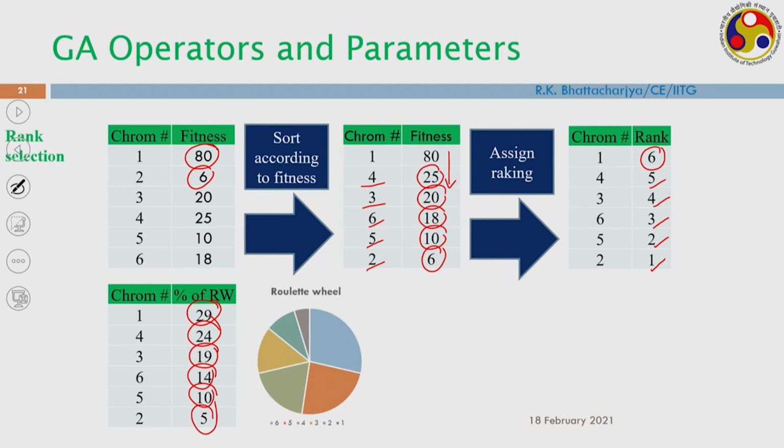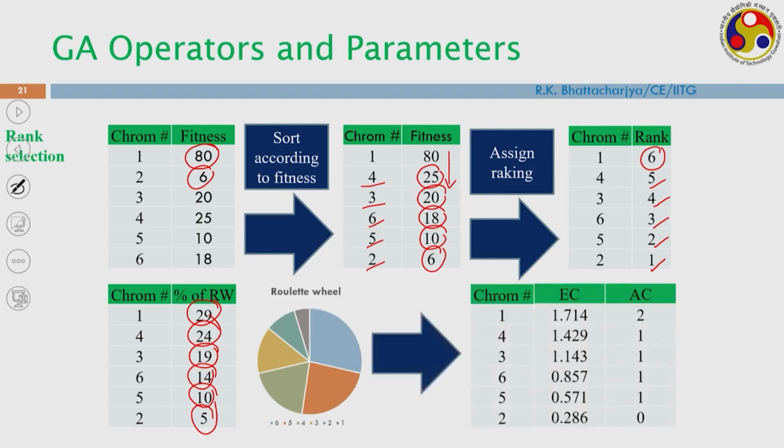In that case, the best solution is anyway occupying more area, so the probability of selection of that particular solution is very high. So, you will get multiple copies, but as we discussed, the population will not be saturated with the best solution. You apply this and finally, earlier you got 3 copies, now you are getting 2 copies of the best solution. Similarly, for the fourth solution you are getting 1, and then 1, then 1, then 1, and the worst solution has been eliminated.